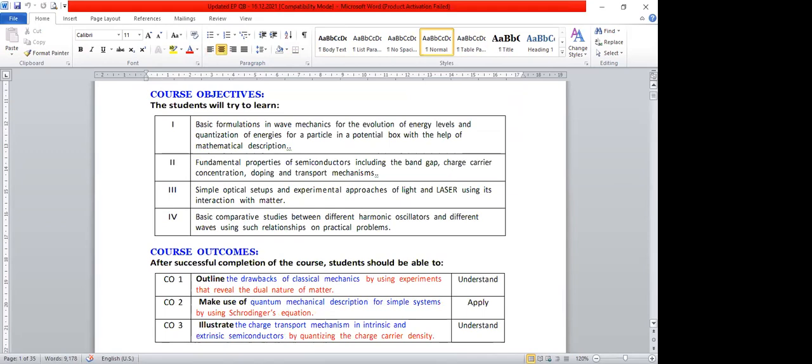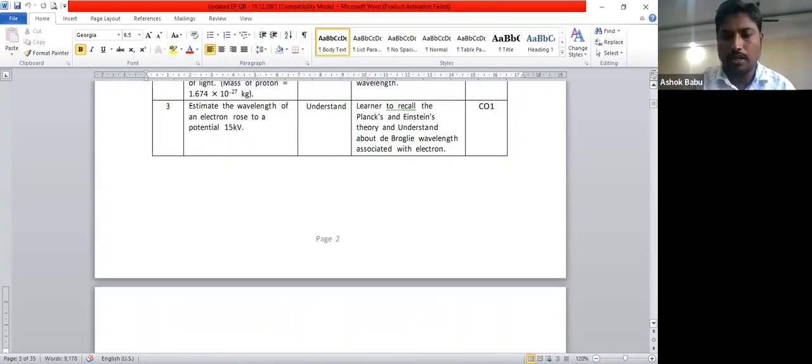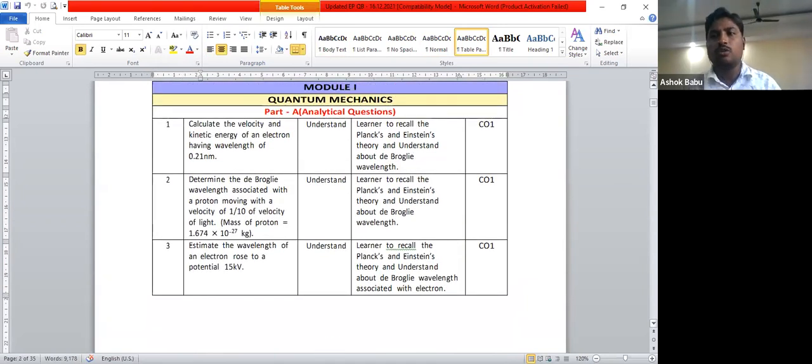Not clear, sir. So coming to the part, I think analytical questions need not be discussed. Is it necessary to discuss the analytical questions also? Is the PPT visible, Amma? First thing is, the PPT is visible to everyone.